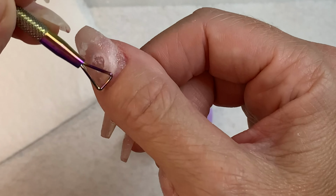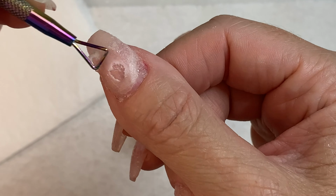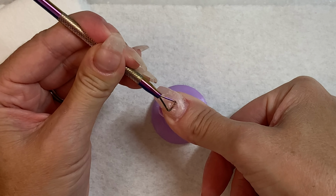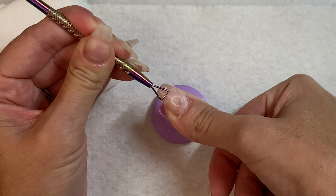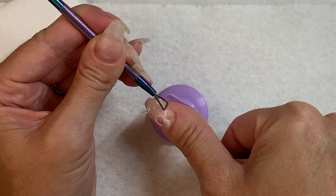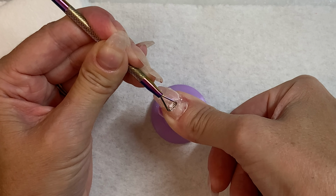And see, look where it basically took off a whole chunk of that product. And then I'm just gonna scrape. Definitely gonna have to do more, but it's working. Ooh, look at that stuff coming off.